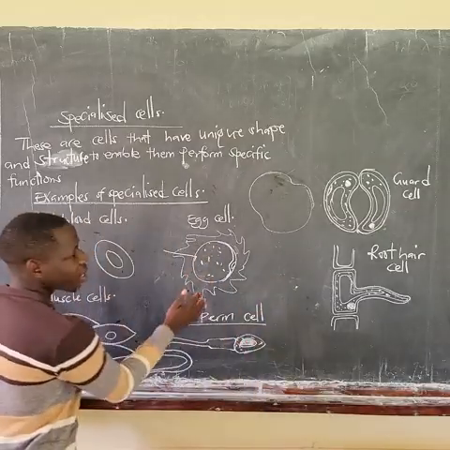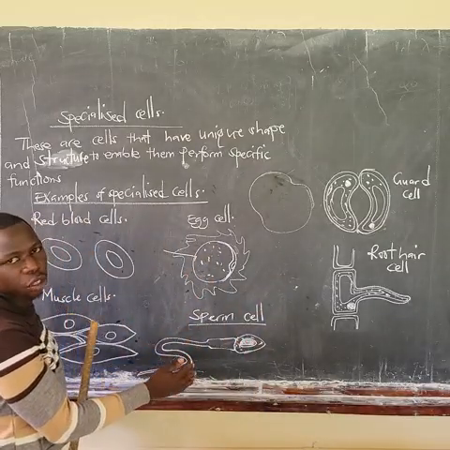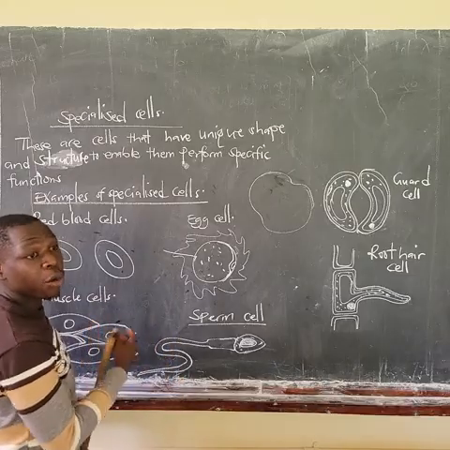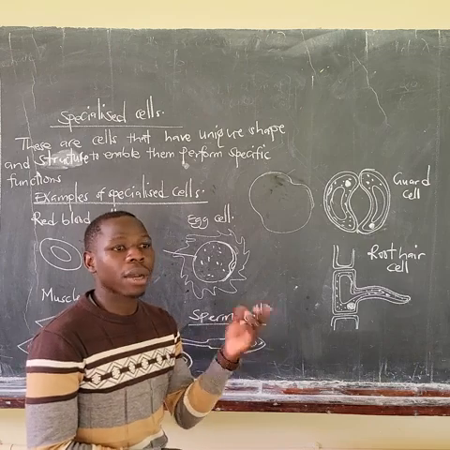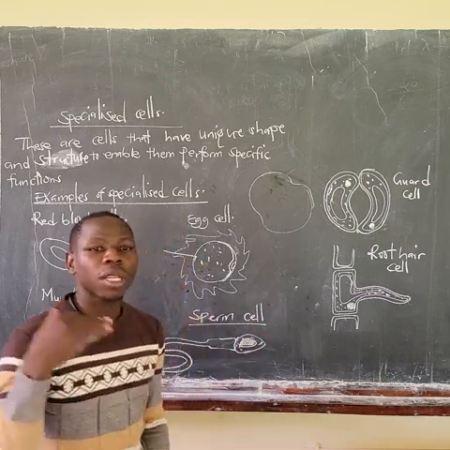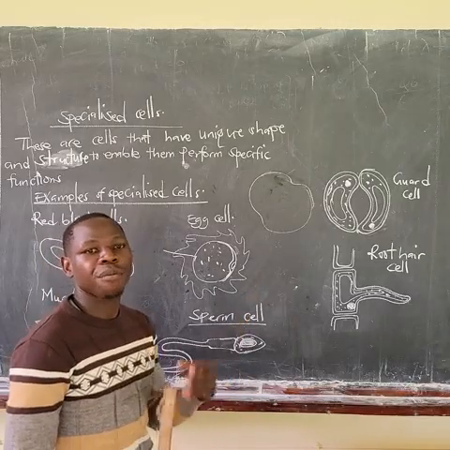Another one. These are specialized cells in animal cells. There are very many cells that are specialized, just that I have picked out these ones. We even have the nerve cell and many other cells. When you read more books, you can find them there and have a look at them. Let us go to the specialized cells in plants. I have some examples I have brought for you.